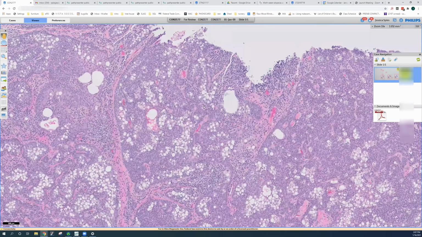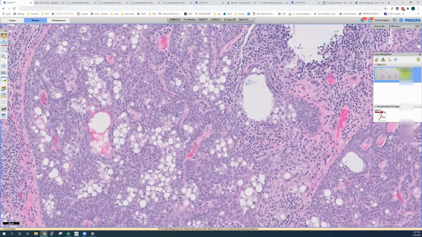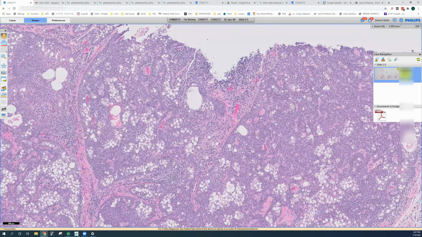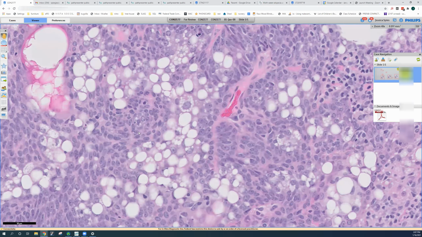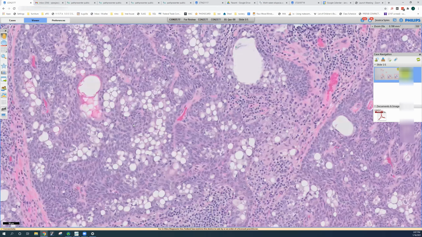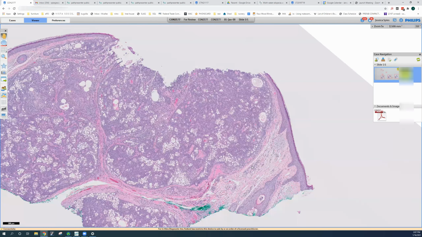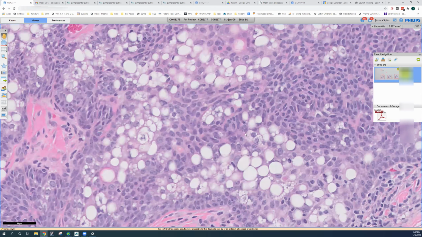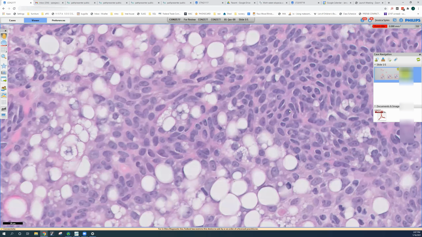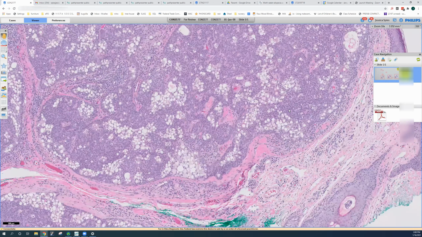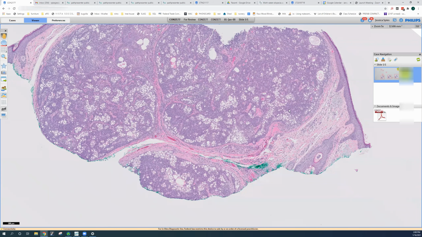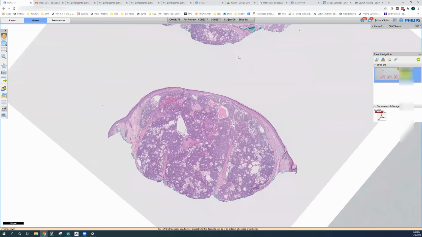And then in other areas, there are what look like ducts being formed. And in contrast to our previous case, we don't really have the crowding, high mitotic rate, kind of overlapping nuclei. In this, you can see the cells look more monomorphic, the basaloid cell population. This is a sebaceoma, old term for it, sebaceous epithelioma. I think most people use the term sebaceoma now.